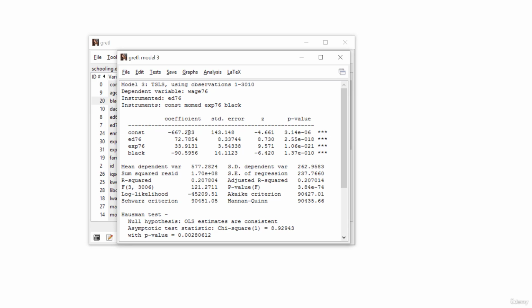The only case they will not be consistent is if I have assumed that the variable is exogenous when it really isn't. In that case, it's not going to be consistent. If I make the opposite mistake and I assume that a variable is endogenous when in fact it is exogenous, then the IV estimator will still be consistent.